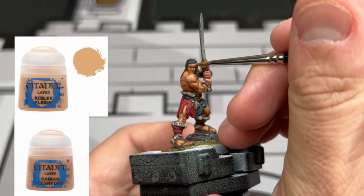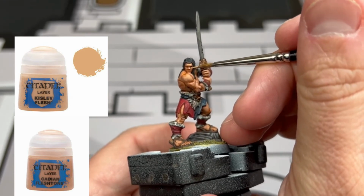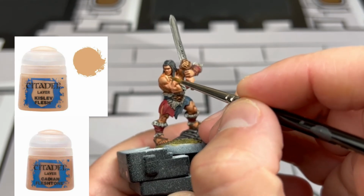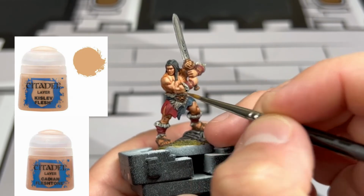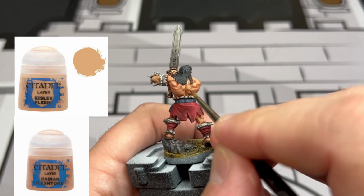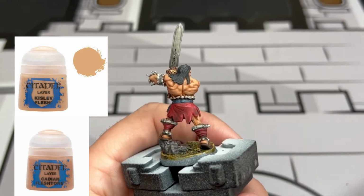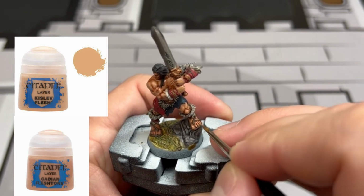After you're done with the Cadian Fleshtone, do a 50-50 mix of Cadian Fleshtone and Kislev Flesh. And again, we're just going to be working on the same areas we just did, but less. If you can imagine that you just painted on 100% of Cadian Fleshtone, do about 50% on this. That includes the forehead, the bridge of the nose, a little bit on the cheekbones, and a little bit on the chin, just to bring up that highlighting just a tad bit to kind of draw people's eyes to certain areas. Again, nothing overboard, just kind of picking out little pieces here and there to kind of bring up that brightness just a tad bit. But we're not covering everything we just did in that Cadian Fleshtone, just about 50% of it.